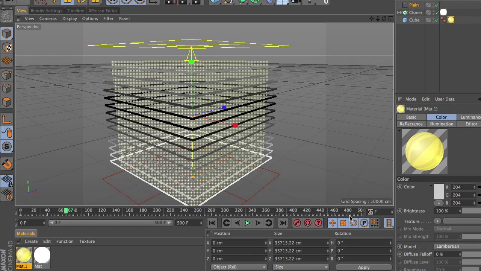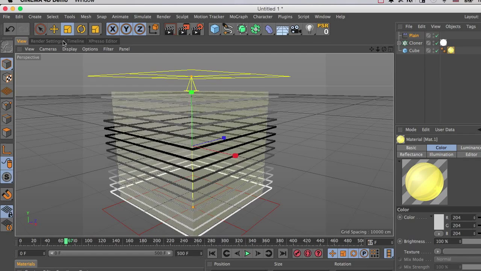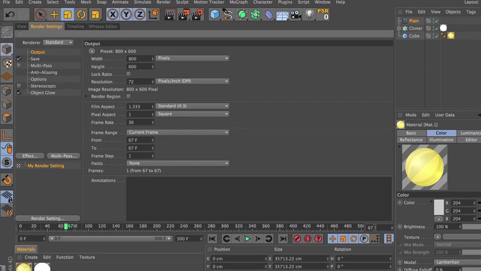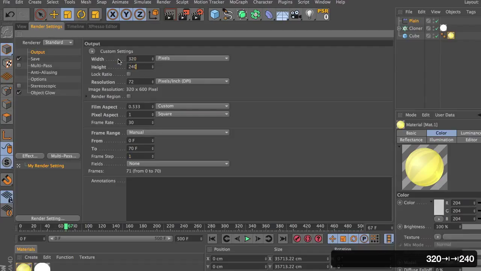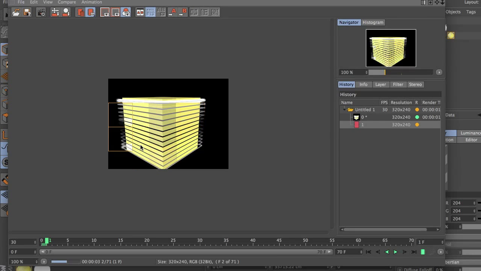I should really explain it. Okay, I'll explain it. Go into render settings. You see that we're about 70 frames-ish, so 0 to 70. I'm going to do a really small resolution so it goes fast. Shift R. And then it'll render.